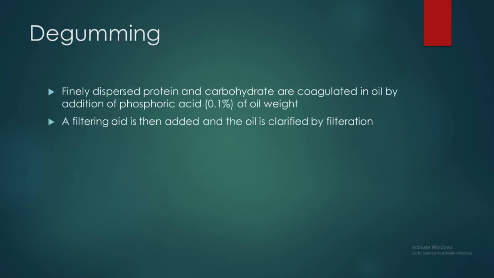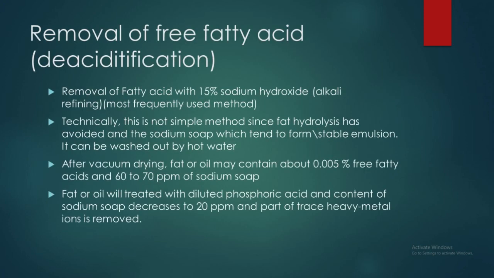Degumming is the first process in vegetable oil refining, which commences with the heating of crude oil. The feedstock is taken into the degumming vessel where the temperature of the oil is raised slowly. The main purpose of degumming is to remove the phospholipids, gums, from the crude vegetable oils.